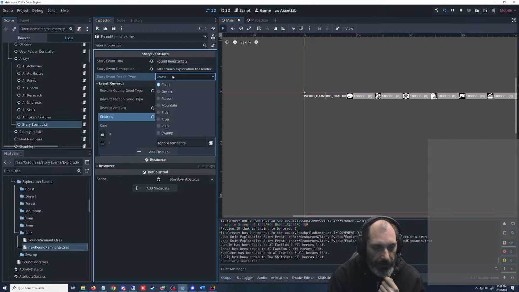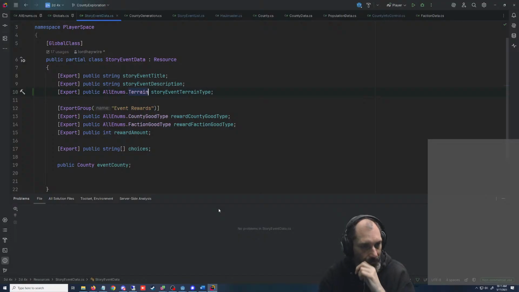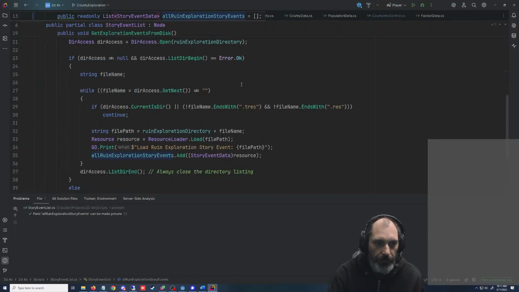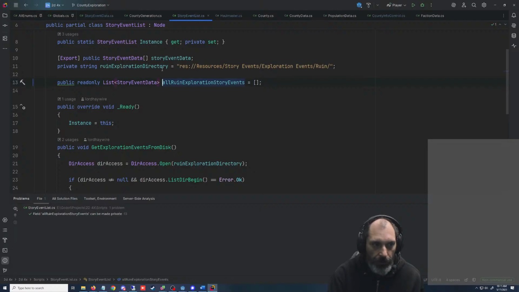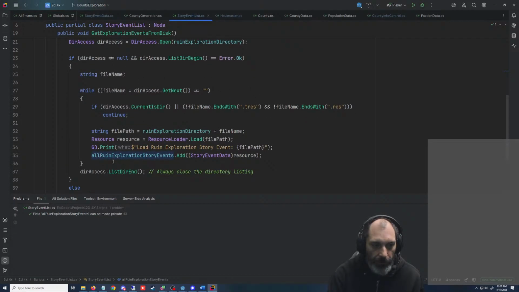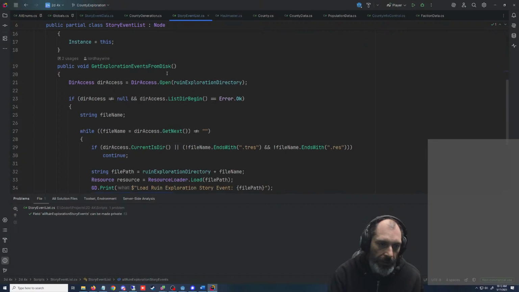We could manually set this, but I think what we'll do instead is, I did this for organization because we're gonna have like a bazillion events. That's the goal, at least. And if we create one in Coast, we want to have a balanced amount, but they're going to be different. You know what I mean? But I think what we'll do is when we read it from disk, we'll just assign the event type because we're already getting it right here. We're getting ruined exploration. How are we doing this? We're doing this very temporarily.